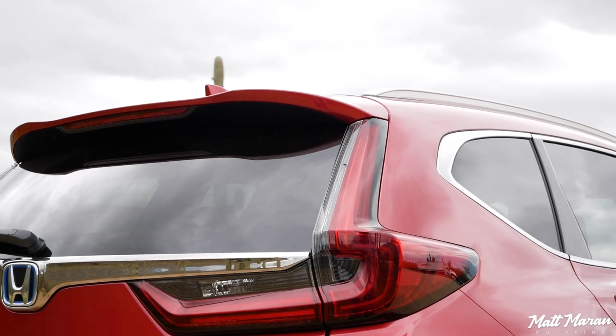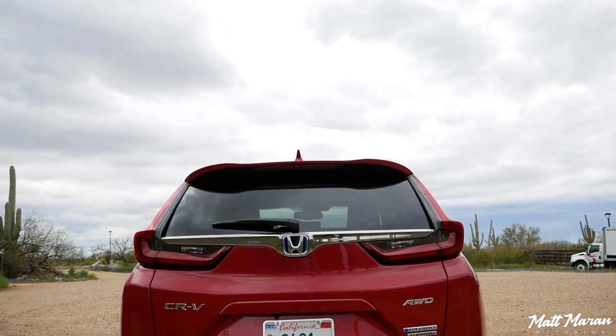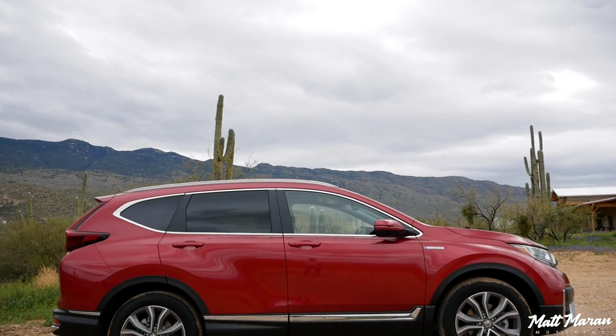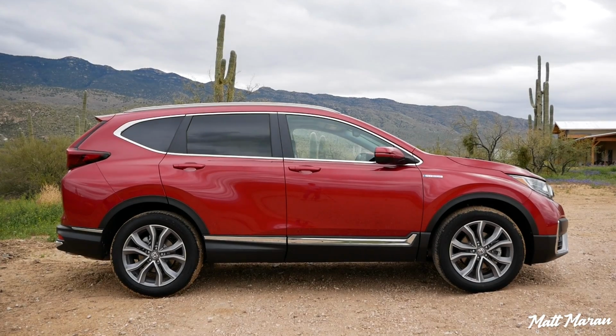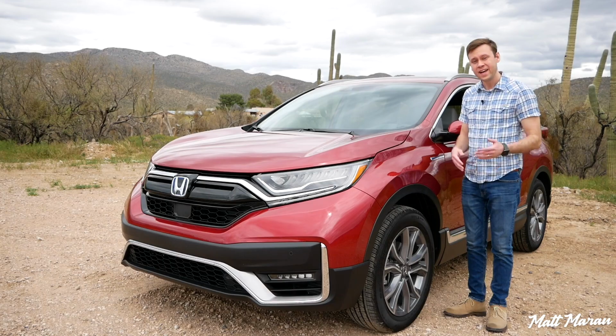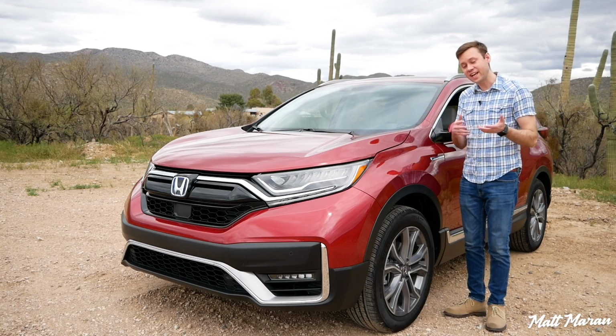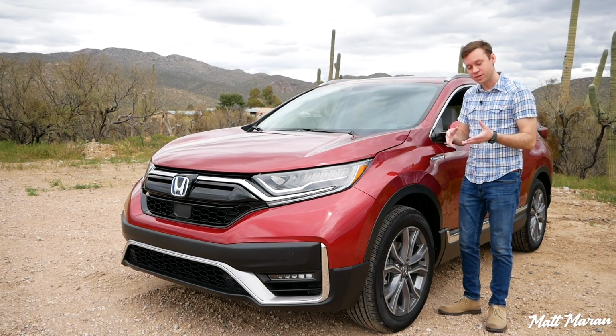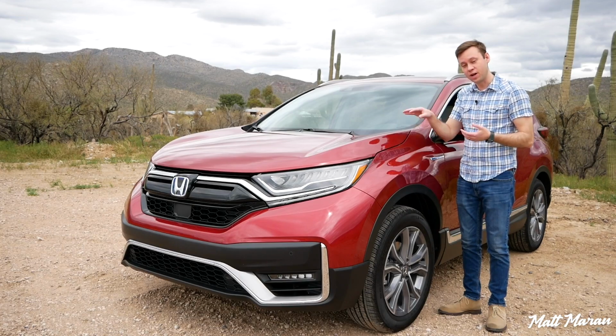And I really love that they have still retained the vertical CR-V tail lamps that have been a signature styling trait ever since the original. And so overall, I still think it's a very attractive and a very nicely proportioned and sized vehicle. And now with huge improvements in city and combined fuel economy here, getting up to 40 mpg in the city here, you also have some very good fuel economy to go along with these good looks.